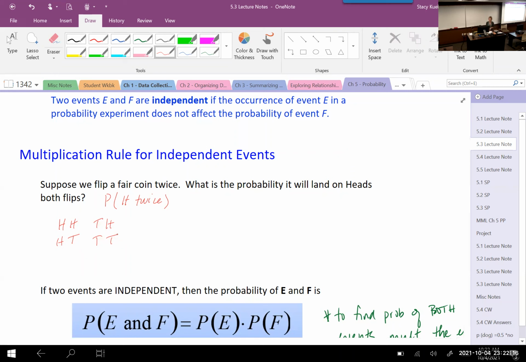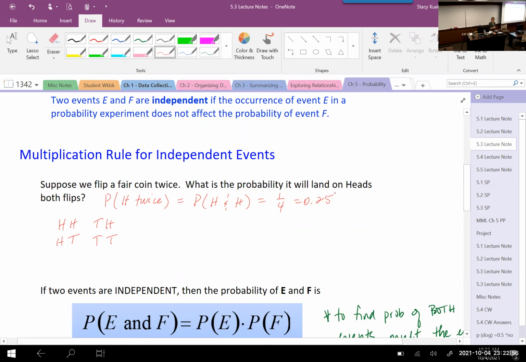How many total outcomes are there? 4 outcomes. So I'm looking for the probability of a head and a head, correct? Probability of a head and then the probability of another head. And how many ways can that happen? Only 1 out of the 4 times. If I were to add up the total ways that event can occur, out of all the total ways it can occur, correct? Okay, so we have a 1 in 4 chance, or in other words, 0.25, a 25% chance of getting a head and a head.